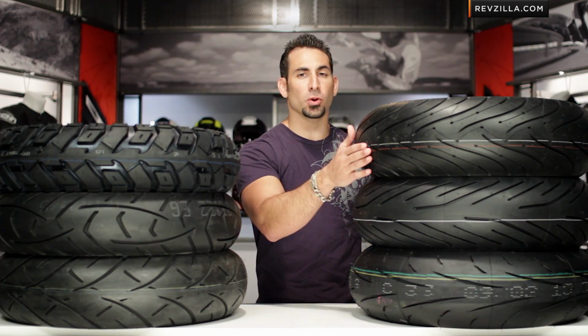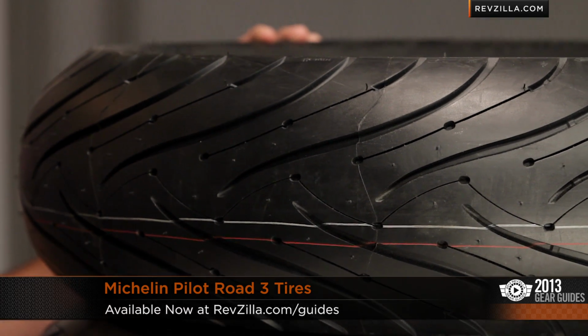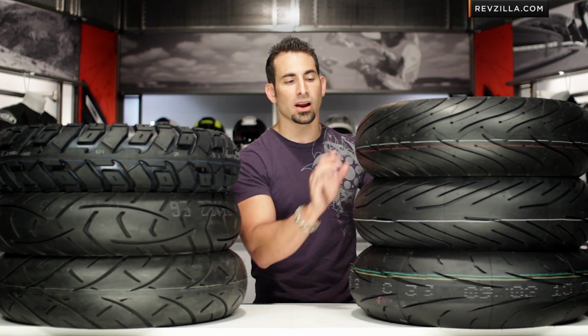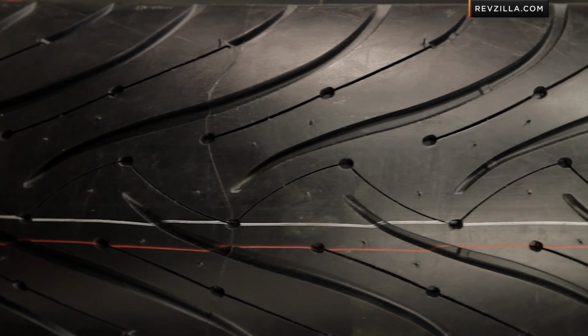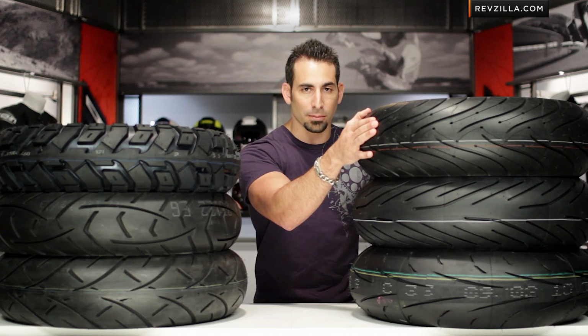So first up in our sports stack is the Michelin Pilot Road 3. This tire almost needs no explanation. For 2 years, it's been a juggernaut: multi-season, wet and dry riding, long distance, dual compound. Think FJR, R1200R, touring and commuting, VFR. This is a phenomenal sport-oriented, sport touring multi-season tire here from Michelin.